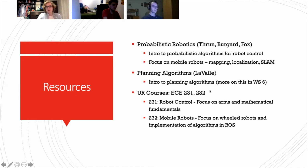Finally, what are the courses at the school that touch on these things? EC 231 and 232 are both taught by Professor Thomas Howard. EC 231 is robot control. Its focus is on arms and mathematical fundamentals. It's being taught next spring, I think. And then 232 is mobile robots. This focuses on wheeled robots and the implementation of more algorithms in ROS.